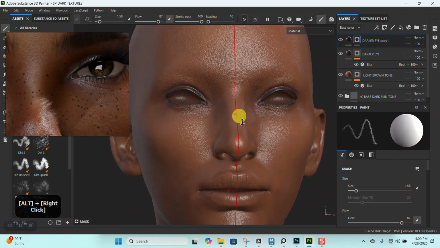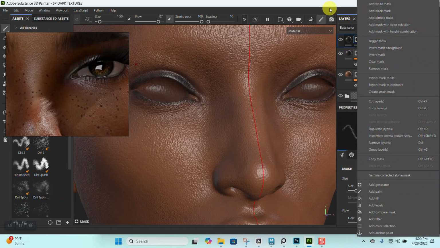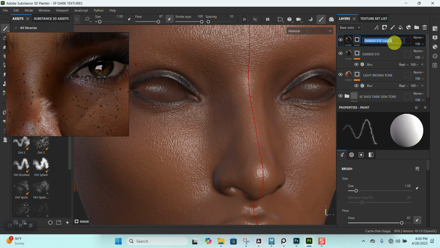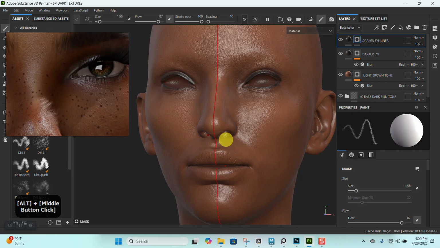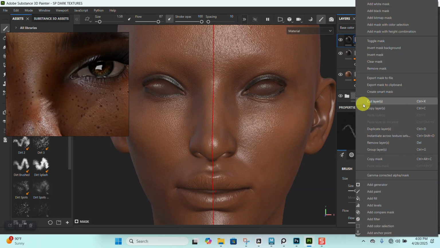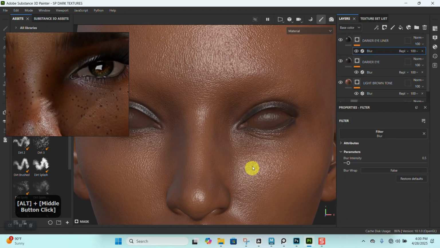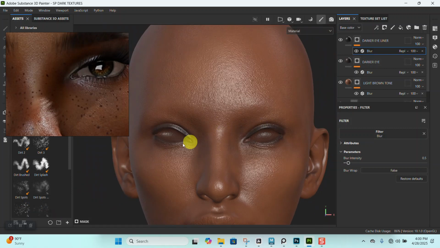Okay, should I give it a bit more smoky eye to it? So I'm going to blur this out a bit, just a little bit more to make it feel soft. Dark. This is darker eyeliner. Okay, darker eyeliner. All right. Yeah, this should be more or less like it. Then I'm going to add a filter to it. Blur filter. Yeah, this should be more or less like this. More or less like this should be just fine.